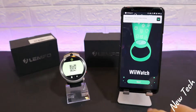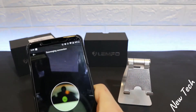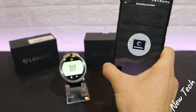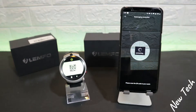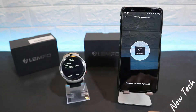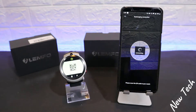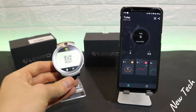Press Start. Immediately you have to allow a couple of things for the WeWatch and it will open up the QR code scanner. As you can see, it immediately recognized the QR code. Press Pair on both devices — you can see the same number on both — and it's connected.